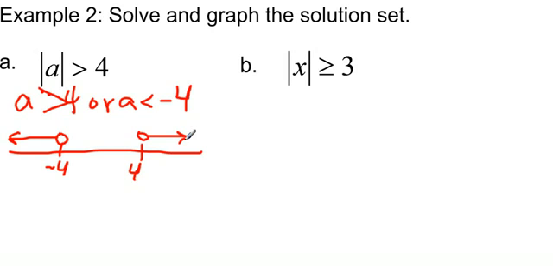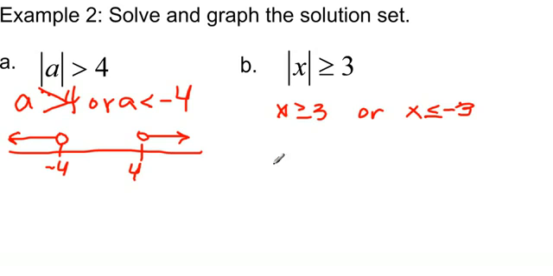In letter B, the absolute value of X is greater than or equal to 3. The greater than sign tells you that we've got a union, so X could be greater than or equal to 3. Or X could be less than or equal to negative 3. Just like when we were solving absolute value equations, we kind of have a positive case and a negative case. Also notice though that you're not just switching the number to be negative, you're switching the inequality sign as well.